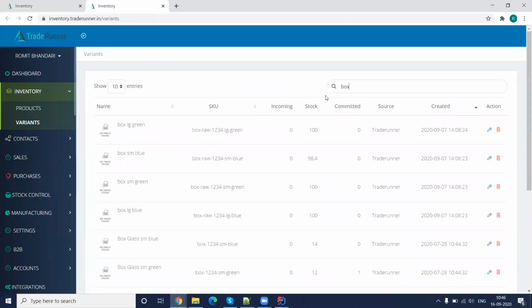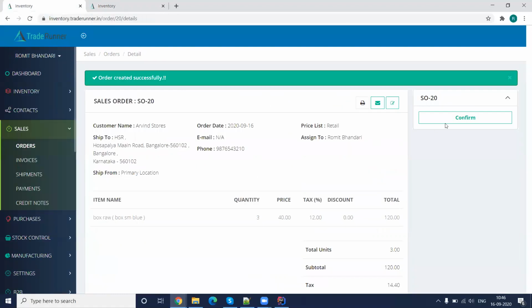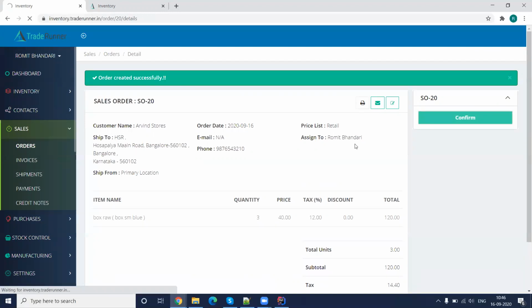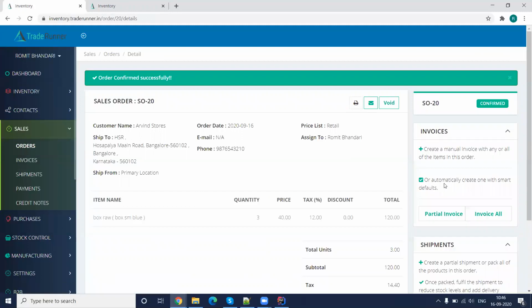Now if you refresh this page, you can see 3 in committed. That means once you create a sales order, that many quantities are in committed, but the stock has not changed, because the items have not been shipped yet. So I confirm, click on confirm.